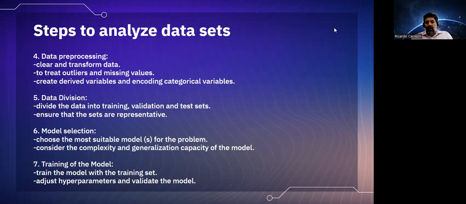In model selection, you will select the model for your use case, which in the case of ChatGPT will basically suggest a model and tell you, hey, for what you're asking me to do, this is the model that I suggest. So you can basically validate that and say, hey, yes, I think that particular type of regression is going to be good for that application that I have, or no, please look into or consider a different type of model.